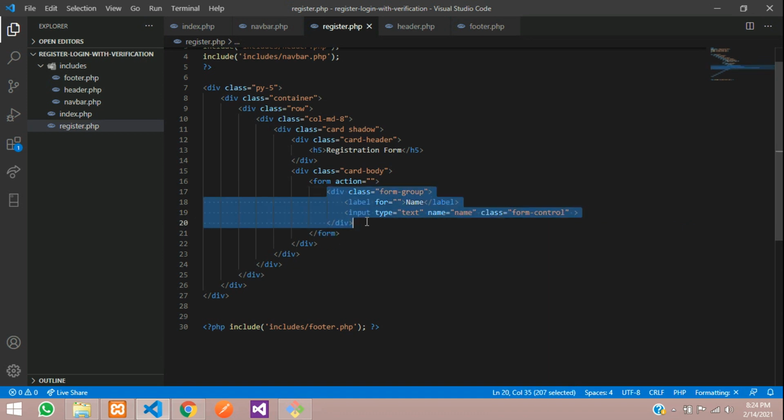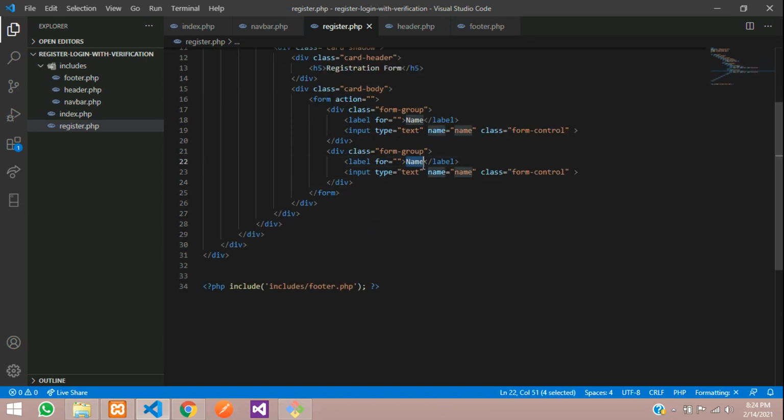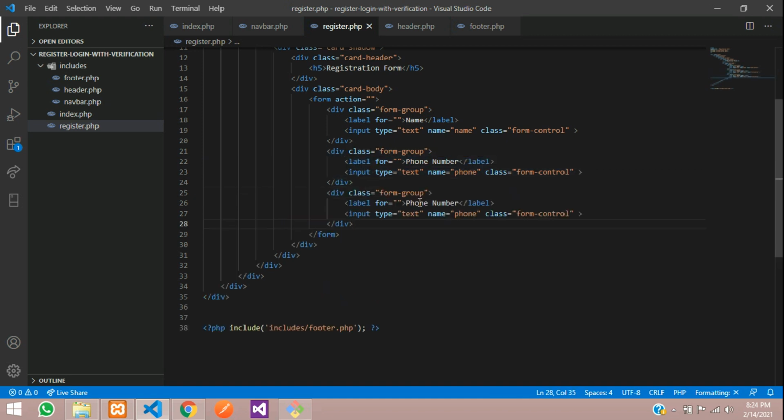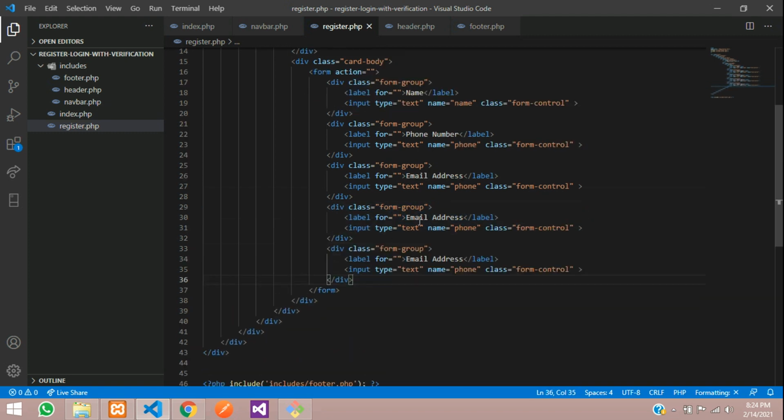Copy. Name, phone number, let's give phone, let's copy again, call this email ID, or you can type address also, and then password, and one more, confirm password.